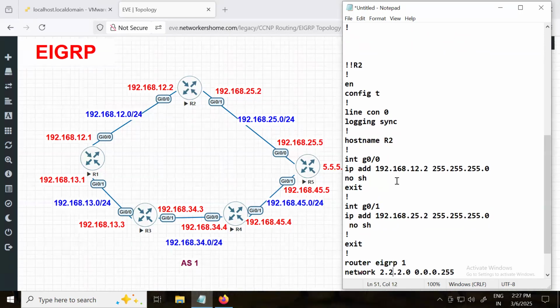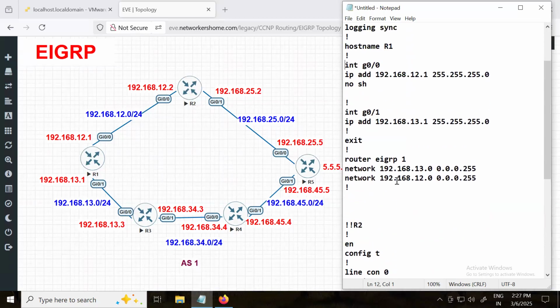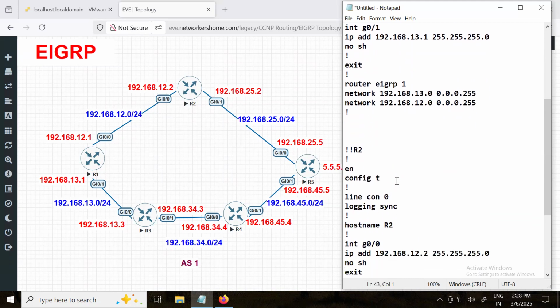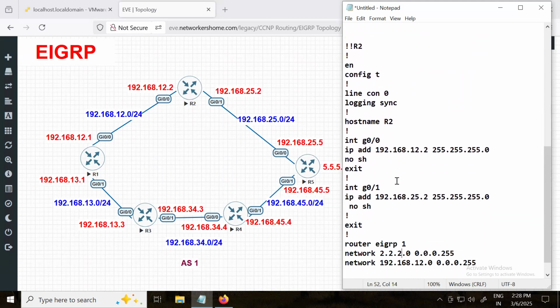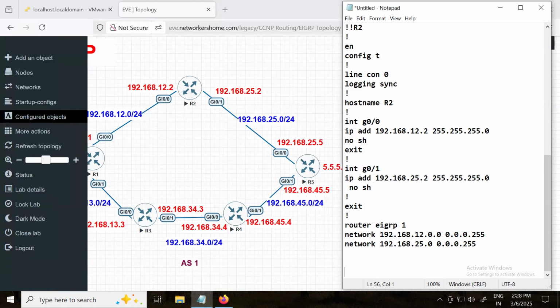Check on R1 also. R1, G0/1. Then R3, R4, R5.